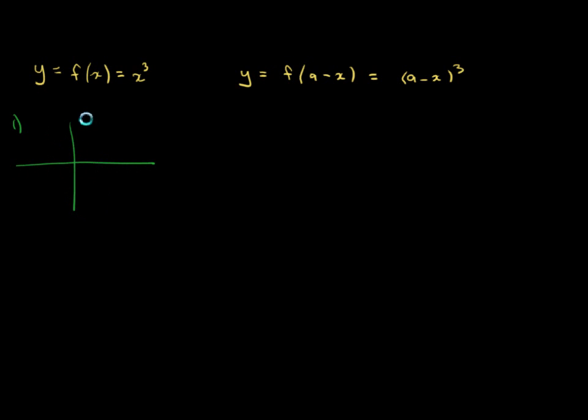We'll start off by looking at the graph of f of x. This is a graph of f of x, which is x cubed. What we're going to do is apply a transformation to get a new graph, hopefully closer to the one we're looking for. If I look at f of a minus x, how can I build this out of f of x? Well, there's minus x, so a good first step would be to replace x by minus x. Going from f of x to f of minus x is a reflection in the y-axis.